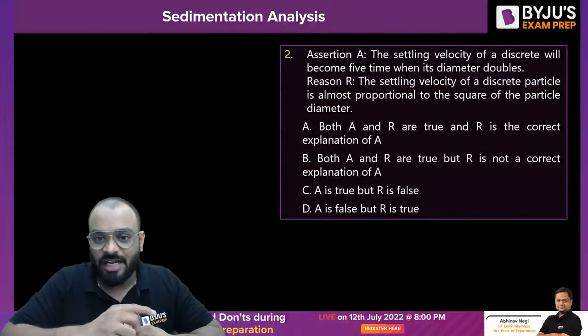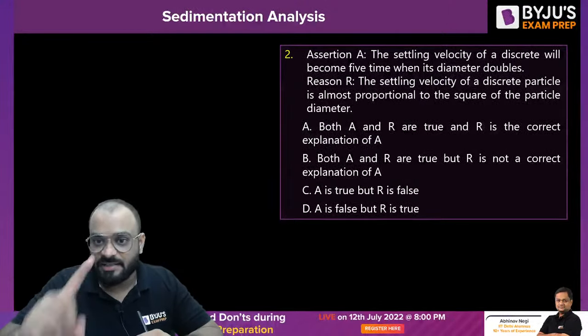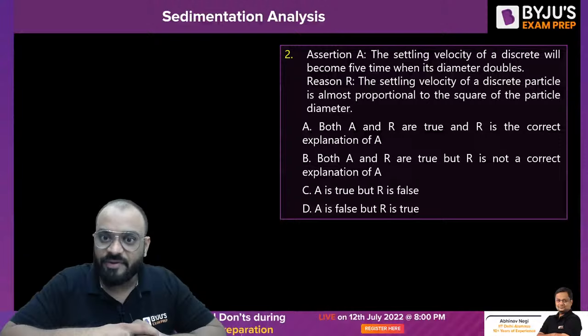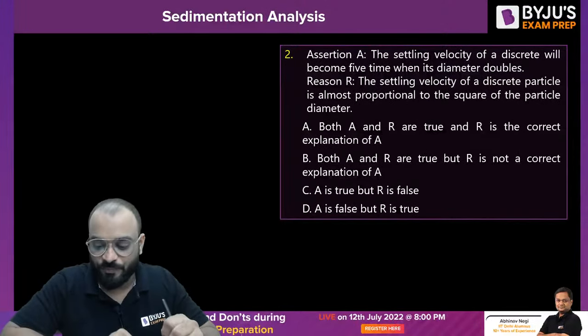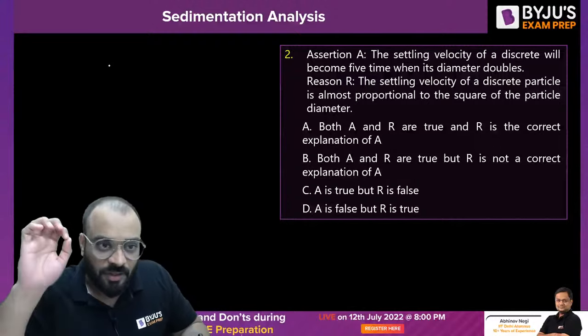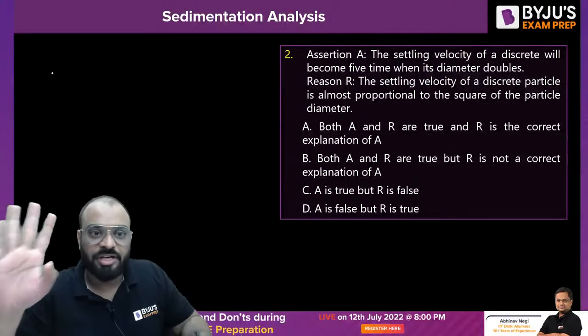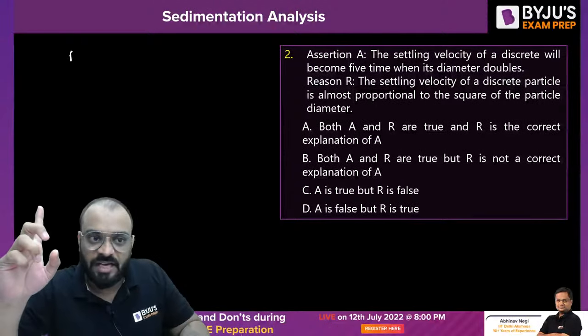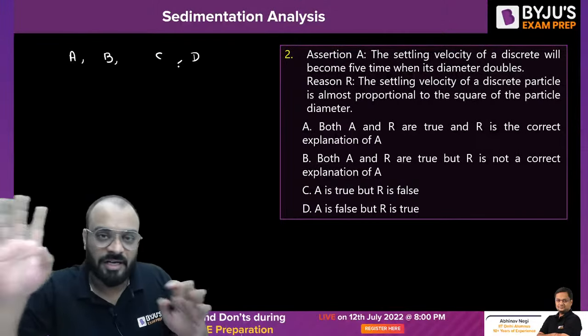Next question. Tell me the correct answer. So we have two statements. One is assertion and the second is reason. Please read it very carefully guys. And let me tell you how to approach this type of question also. Don't try to relate the statements in the first step. What you need to do, listen carefully guys. Basically we have 4 options, A, B, C, D, correct?